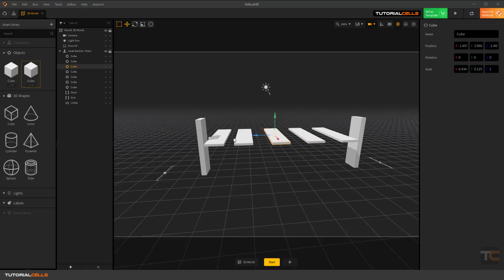I want to link them together to make a chain. These two, add Link Selected, these two, and you have to come back and change their settings one by one. Link Selected, and another Link Selected between these two objects.